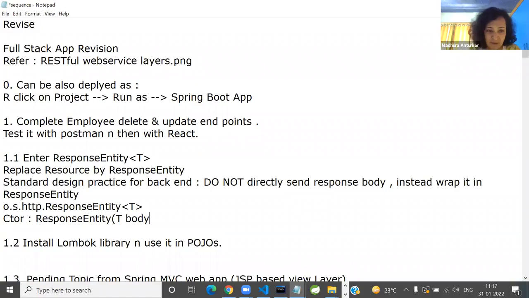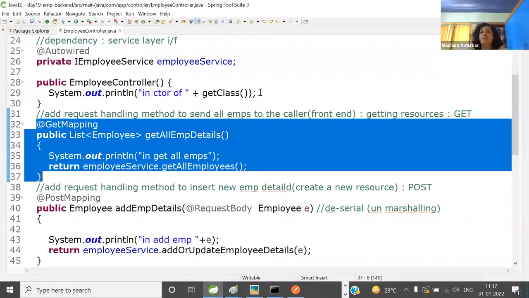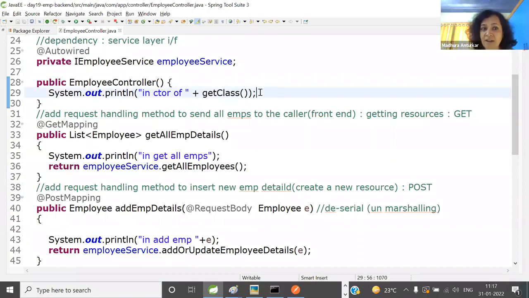So T body content, the response body content, and there is an enum HTTP status, that is your status code. Okay, so this is what we are using. You're not going to see any impact in the front end, but this is all standard design practice. So let us change this.